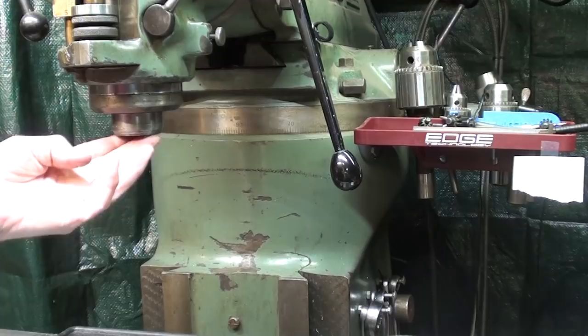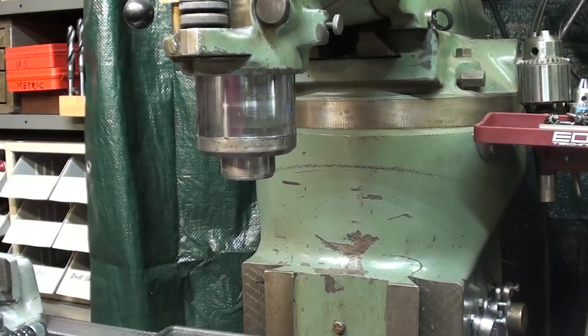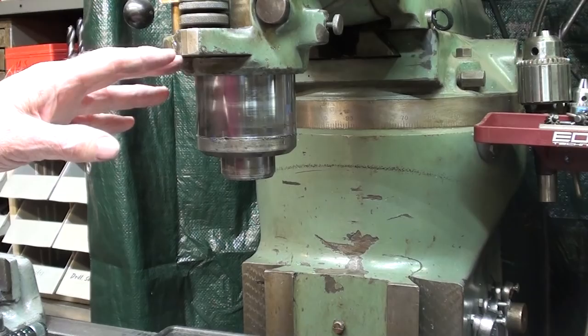I've already turned off the power. I'm going to lower the quill a little bit, and the first thing I need to do is to remove this nose piece. It may be easier to do this job if you tilt the head at 90 degrees so you can look straight in there rather than up from the bottom or through a mirror or whatever.